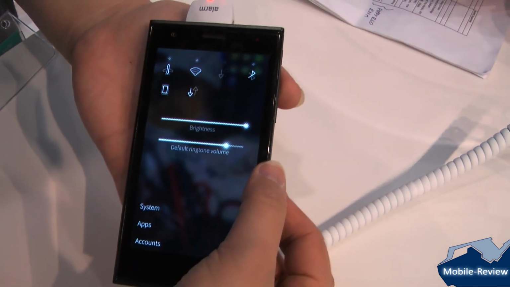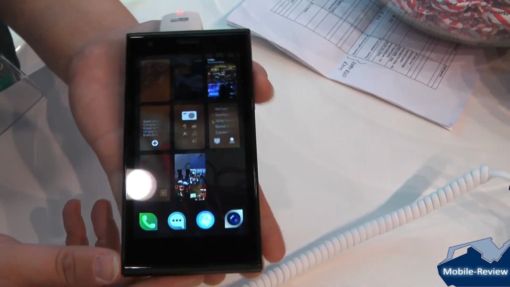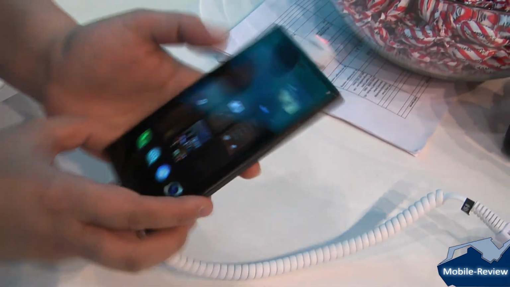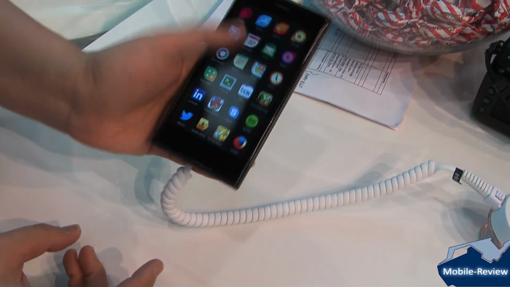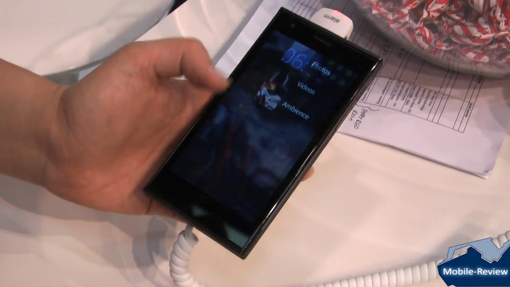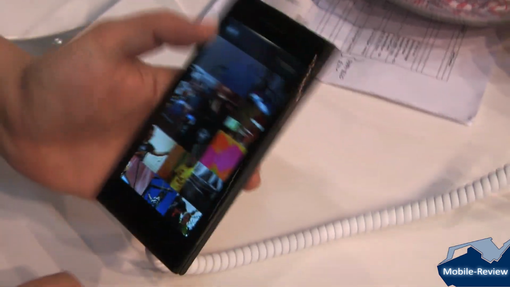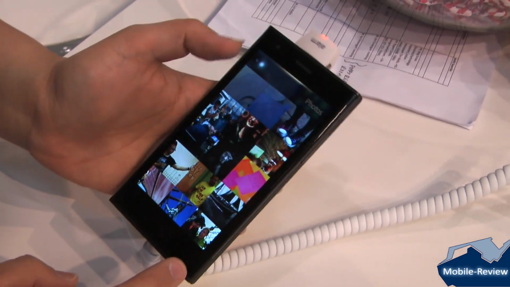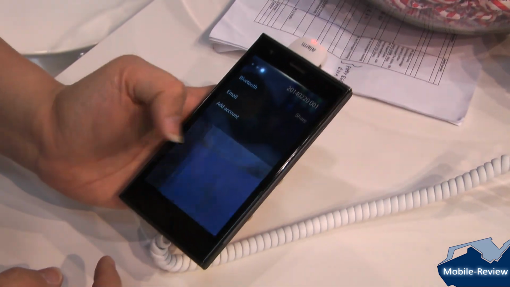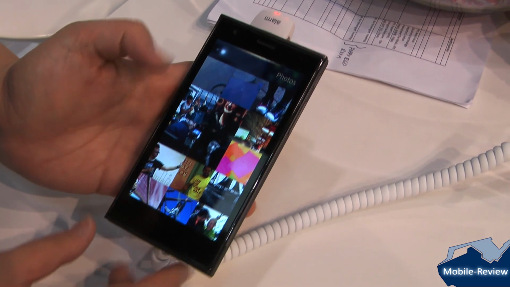Oh, also for pushing aside, you can push on both left and right, so it doesn't matter whether you're a left-hander or right-hander. It's very easy to navigate, and it is optimized for one-hand operation. You notice that I've been holding this with one hand, and most of the time I'm using my phone just with one hand, opening applications, pushing to the side, scrolling, because we don't have buttons that you have to reach for here or there. You can navigate through by swiping, or go back by just pushing. So everything is just a gentle push or swipe away.